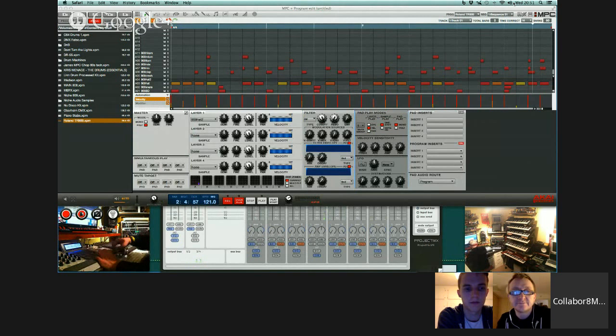So I'm just setting the mute groups on the hi-hat so that the open hi-hat is cut off by the closed hi-hat. So when I play in the pattern, the other hi-hat cuts it off, so let's put that in.